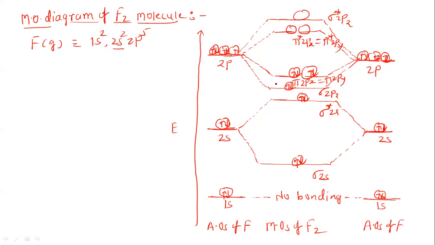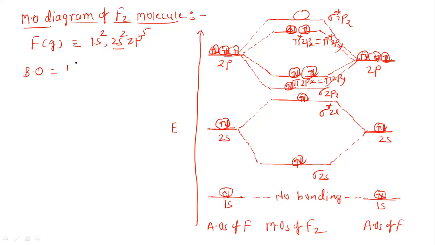Now how many remaining electrons are here? The 7 plus 7, 14. So I think we fill 10 electrons here. 4 are remaining. So 4 electrons can be placed here in the antibonding molecular orbitals pi star 2px equal to pi star 2py. So this is the distribution of the electrons. Sigma star 2pz is empty. So we can now write the bond order here. Calculate the bond order here.